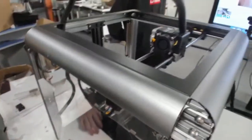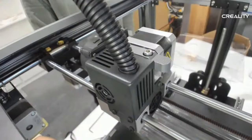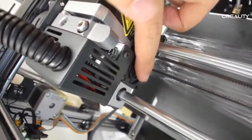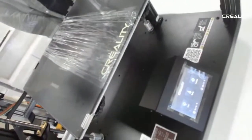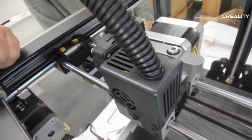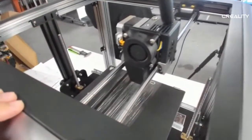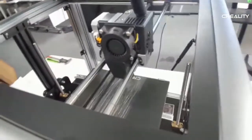Okay, now let's turn on the printer and see how it behaves. Okay, it's on actually. The front fan is running, but it's so quiet. Yes, it's super silent. Now you can see our screen is on. I'm not lying to you. Wow. Now we're going to turn on the blowing fan, which is on the back. It's a standard blowing fan, so the noise is on, but it's still quieter than others. This side is the motor. Not bad.